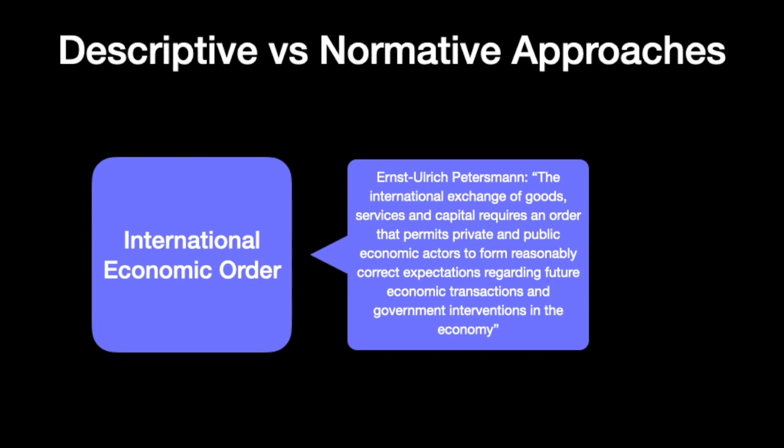Professor Petersmann has defined international economic order as relating to rules that both regulate the international flow of goods, services, and capital, whilst creating an order that protects the reasonable expectations of economic actors. Now, the idea here is that in order for economic transactions to occur, particularly in a market economy type of global economy, economic agents need to form reasonably correct expectations as to how their future transactions will take place, and particularly with regard to the types of government intervention that might interfere with the conduct of such international transactions.